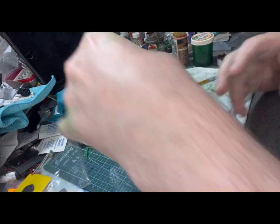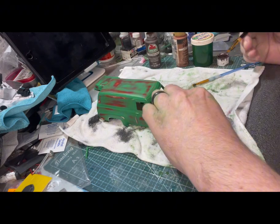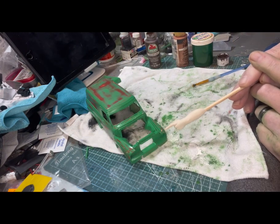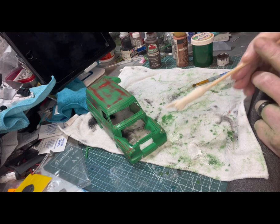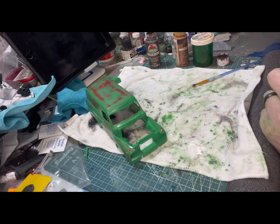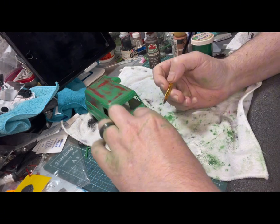Nothing heavy. Doesn't need it. Okay, here we go on the body. We're gonna start right here. Especially where it's white. Okay. Sit here. Alright, here we go.